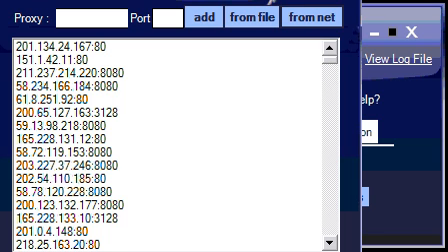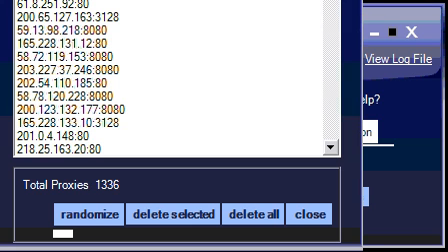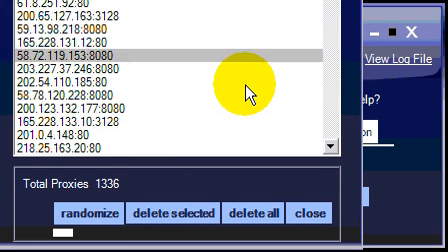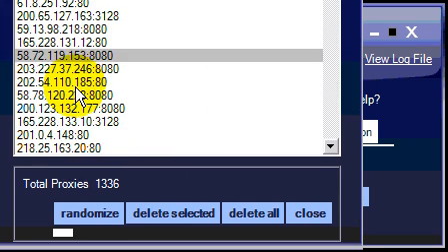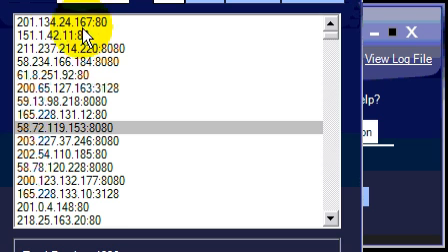And it has actually found us 1,336 proxies now, and they're listed here. Now, that doesn't mean that all of these proxies are good. It only means that we've found a list of this many proxies, but some of those are bad. Proxies go bad quickly. What I would recommend doing is, at this point, All Day Sucker is going to start at the top of the list and move down. If it finds a bad proxy, it's going to throw it in the garbage and use the next one on the list.